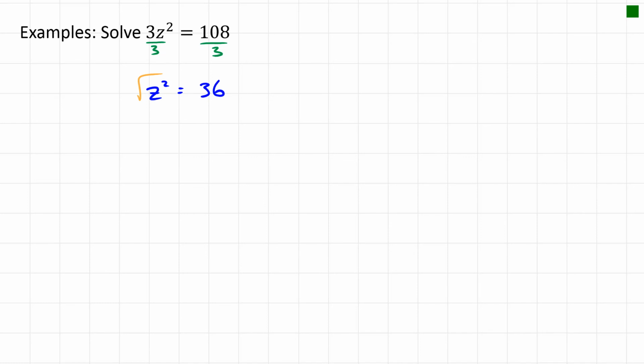And now I take the square root of each side. And when I take the square root of the other side, I have to recognize that there's either going to be a positive or negative solution to this equation. So that means that z is equal to positive or negative square root of 36. Of course, on the left-hand side, that radical is canceling with the square, so I'm left with just z. And on the right-hand side, I have plus or minus the square root of 36, which I can simplify. The square root of 36 is a perfect square, so it's just 6. So z is equal to plus or minus 6.